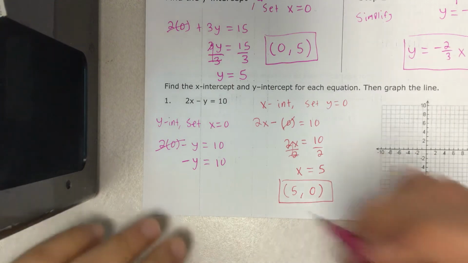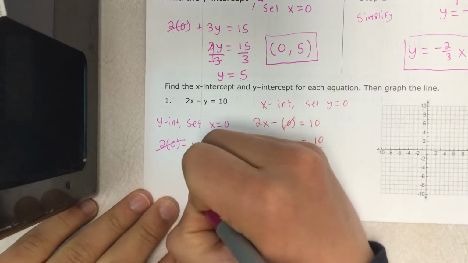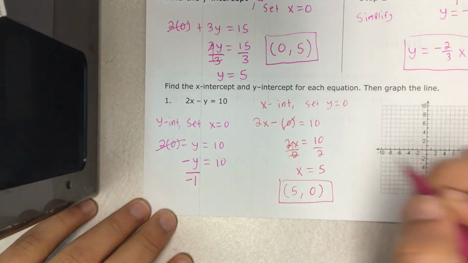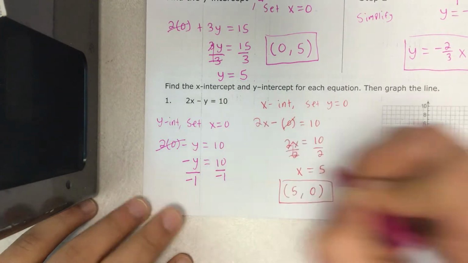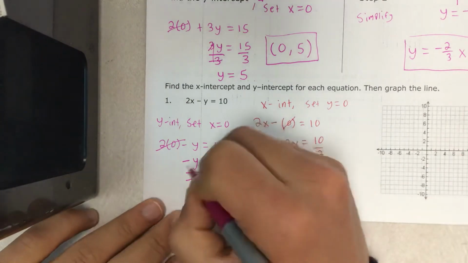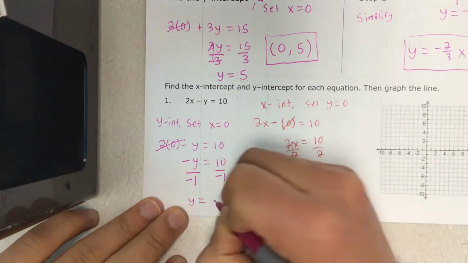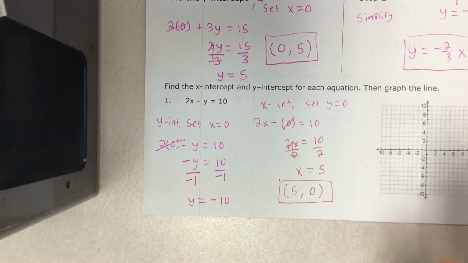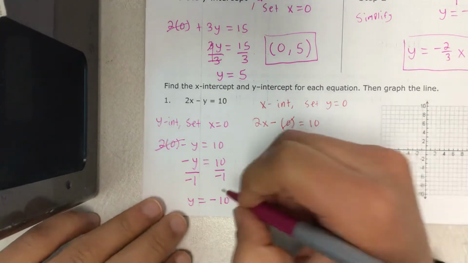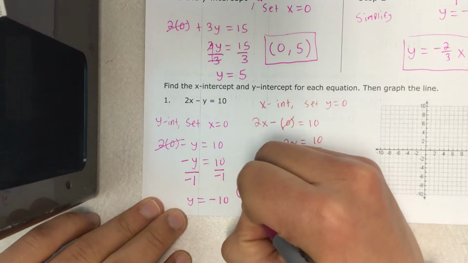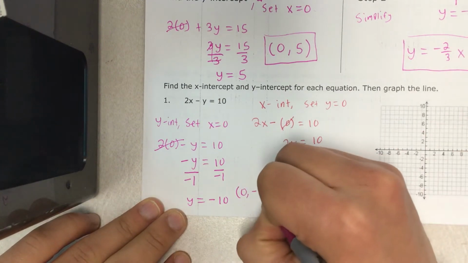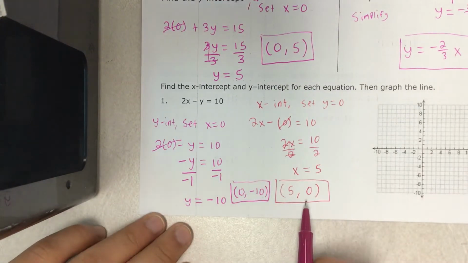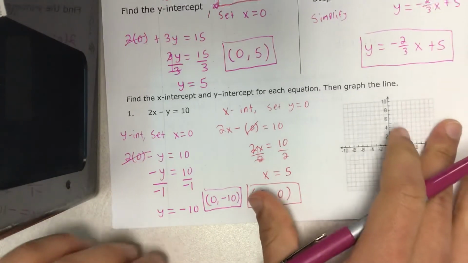So to get this to a positive y, I need to divide by a negative 1, okay? So I'm going to divide the right side by negative 1. And then that cancels out, and I get y equals negative 10, okay? It's a little tricky there. Make sure you don't get stuck on that step. And then my ordered pair, we put it all together. 0, that's my x value, comma, negative 10. So I have my x-intercept in red, my y-intercept in that pink color, okay?